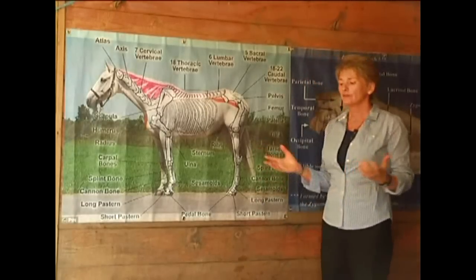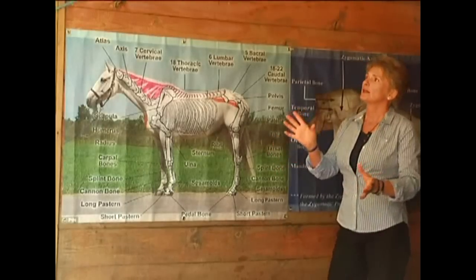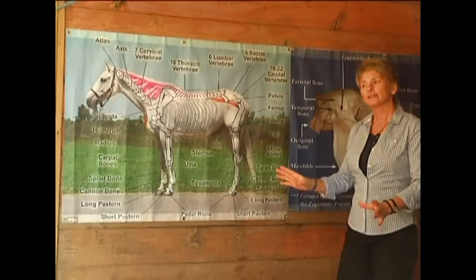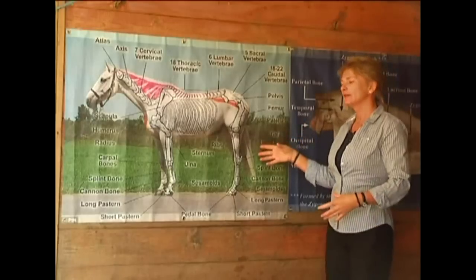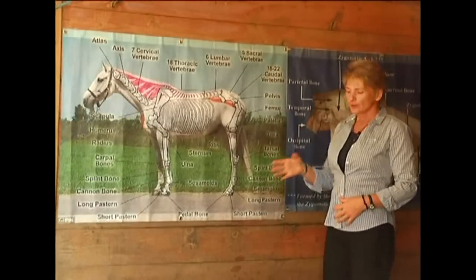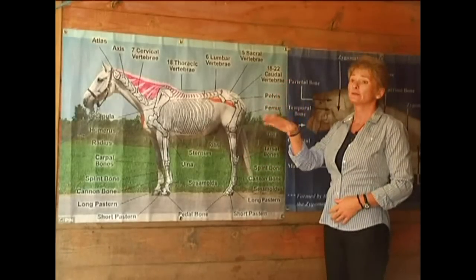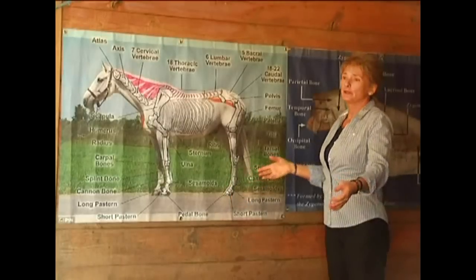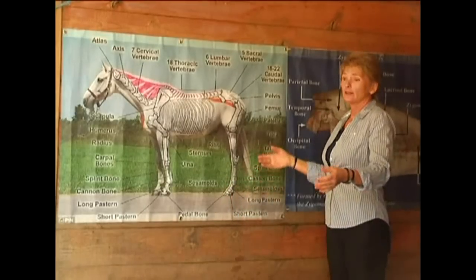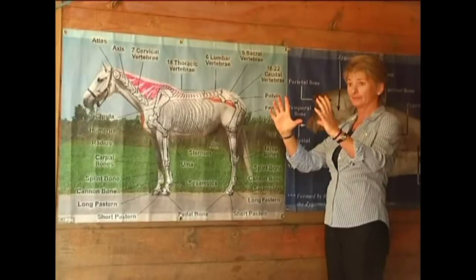Okay, we're going to evaluate some horses, and not being racial or anything, but picture a happy big Jamaican woman walking down town. Your horse's head should be swinging like this. It should not be doing what we call a chicken walk. Each scapula needs to come through like this. The whole belly and rib cage should be swinging side to side. It shouldn't be locked down.